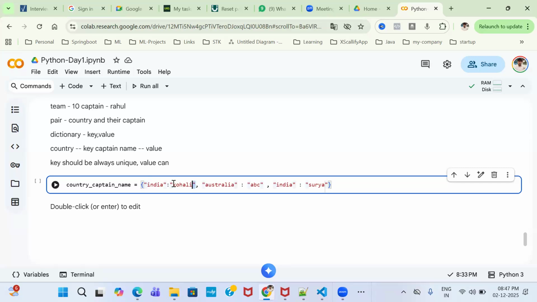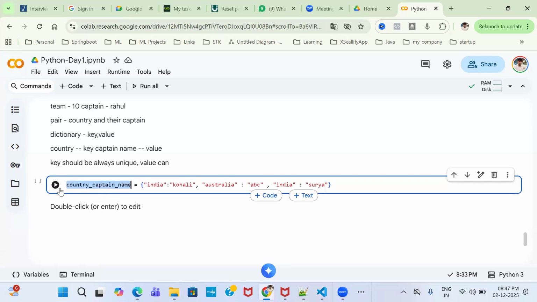It will ignore the first one. Actually, it is updating the value. Because the key is the same, it will not consider Kohli; it will consider the last one, Surya. So it got updated. There will not be two Indias, just one single India because your key is unique, and the previous India value, Kohli, will get updated.